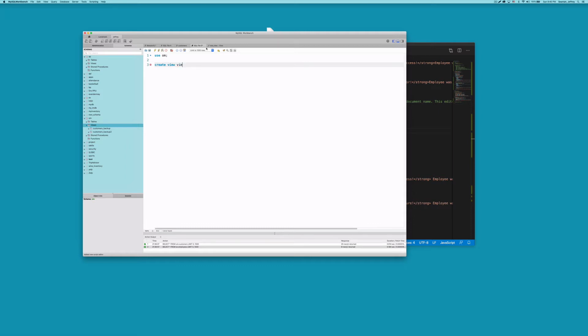You could do view, but then that's using a keyword, so you don't want to use a keyword. So I'm just going to give it that. I'll call it customers. Well, we'll say OM, so it specifies which schema it is, and we'll just say customers. Okay, and then we'll do AS.